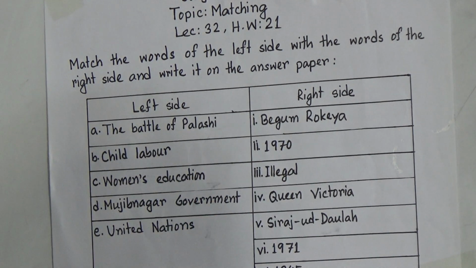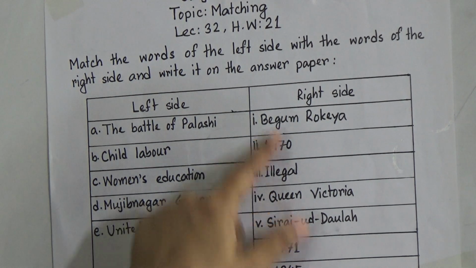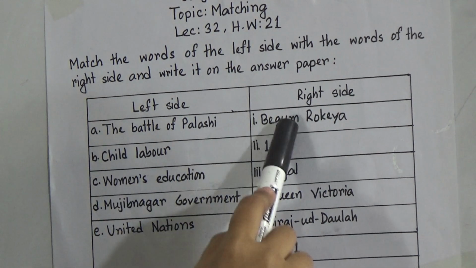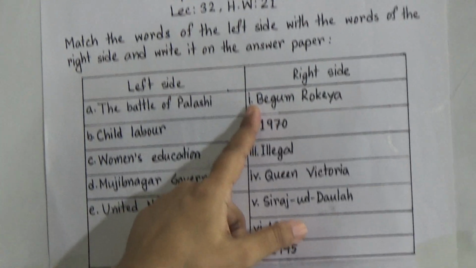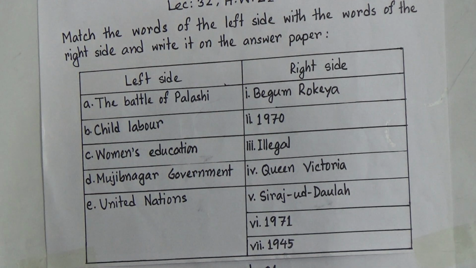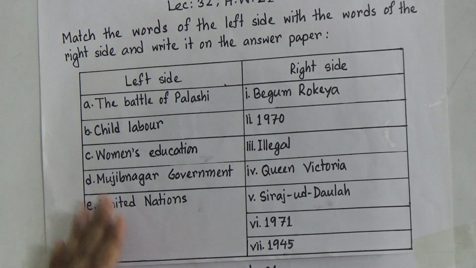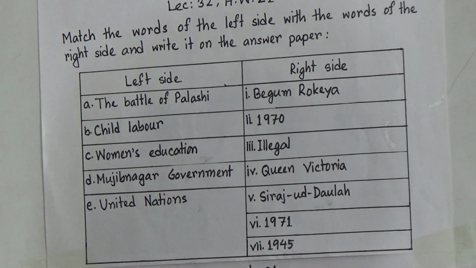So you will be given the questions, and now look, there will be two columns, left side and right side, and in the left side there will be 5 options or 5 phrases, and in the right side there will be 7 phrases. Now look, A, B, C, D, E, 5, and here 1, 2, 3, 4, 5, 6, 7 in Roman number. It will be 7, or here it can be 1, 2, 3, 4 also. So if you were given numbers on the left side or right side, you will join these two numbers at first. Okay, we will do it.